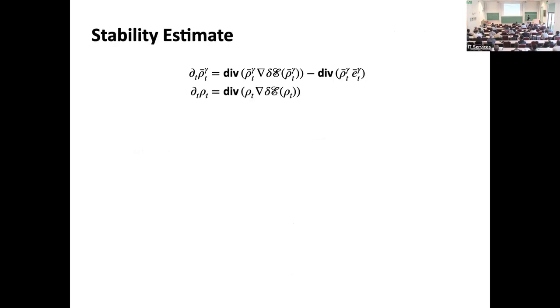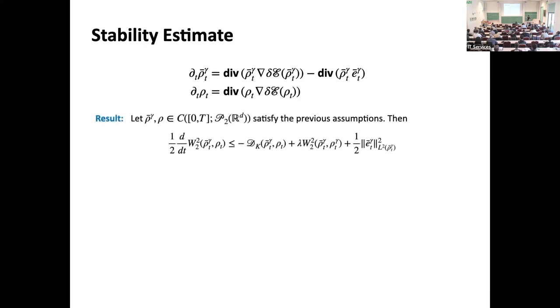And then what you can do is compare the two. So here we have our intermediate system, and here we have our overdamped limit. And what we want to do is really see how to compare them. Well, this guy doesn't have an E, but still we can apply the energy variation inequality as before, as what I showed before. And we obtain the following result. So now we can actually compare the Wasserstein distance squared between these two objects, between the solution of the intermediate flow and the limit flow. And when you do this, all you end up with is this term. So this is the modulated energy. And then you have this still Wasserstein term, and you have that error term.